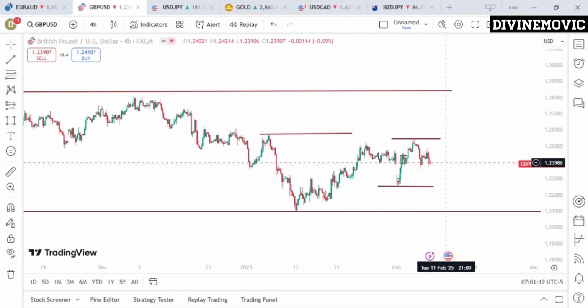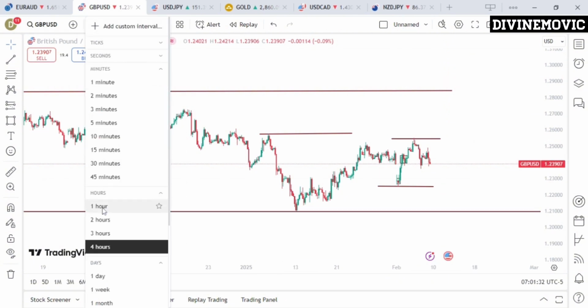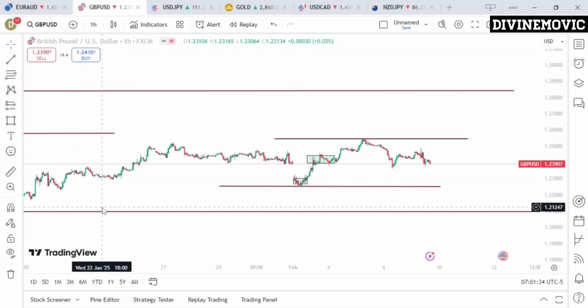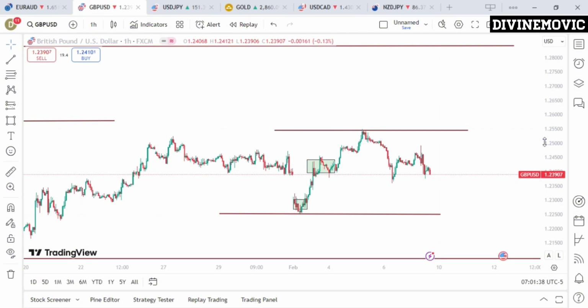If price is going to continue to the upside, price should at least buy from any of those demand zones. And for us to know what we're going to do next, we have to go to the 1 hour time frame and refine these zones to become a point of interest so we can know what to do next. And on the 1 hour time frame, for us to refine these zones to become a point of interest, we want to basically identify these zones with a specific candlestick.